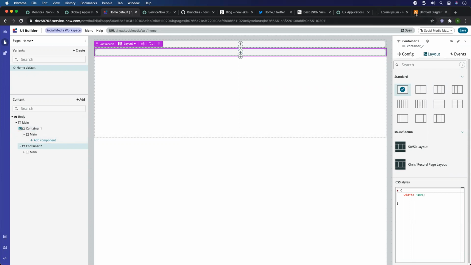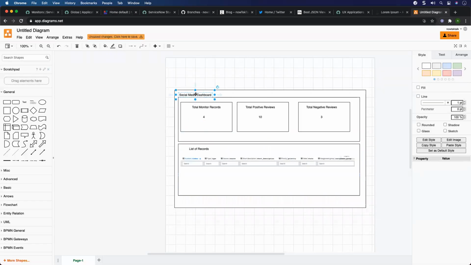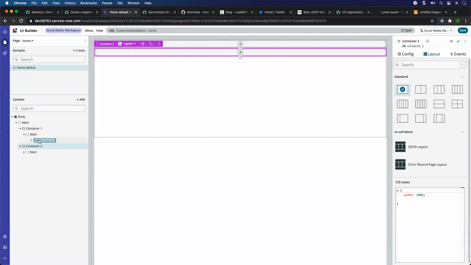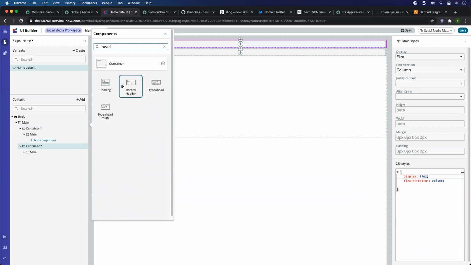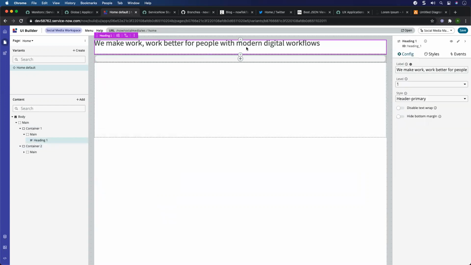Container one, I think the first one I should be having a heading which would say social media dashboard. So I come here, I click on heading component. I have a heading component. Let's add that here, right? So this looks like this.